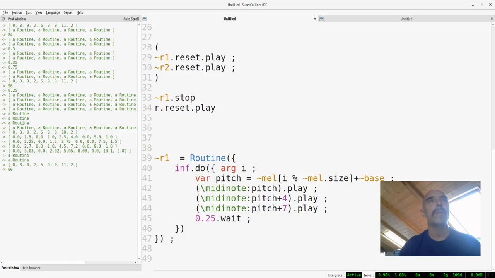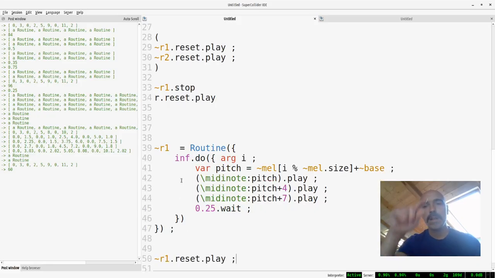Now what happened with R1 is that we are still going through this melody that we have defined, but for each element of the melody we calculate pitch, and then we create 3 synthesizer events played at the same time, because we wait only after all those 3 have played.